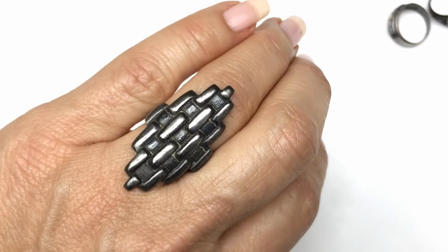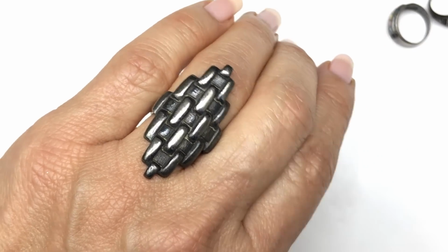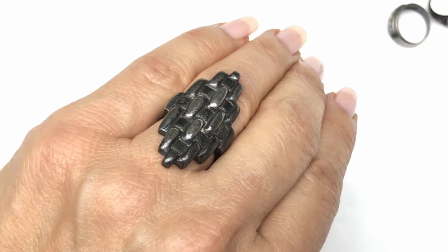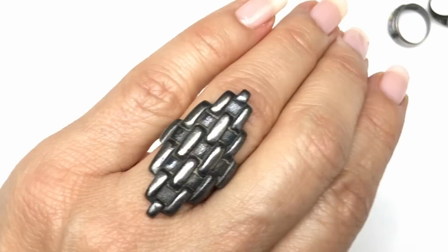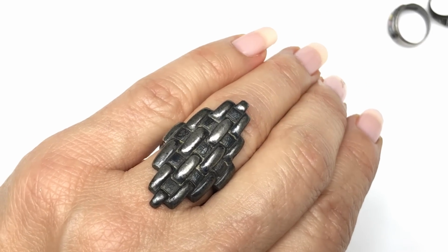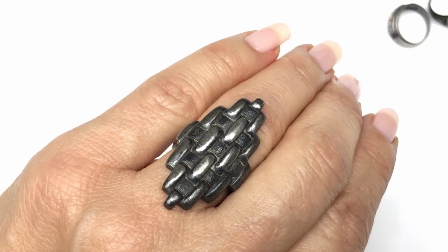I am really loving this ring. This is what it looks like on. Now I know I'm no hand model. Too much sun and not enough sunscreen in my younger days. But I love it. I just think it's so unique. It's very substantial. I'm definitely glad I found this ring in this box.